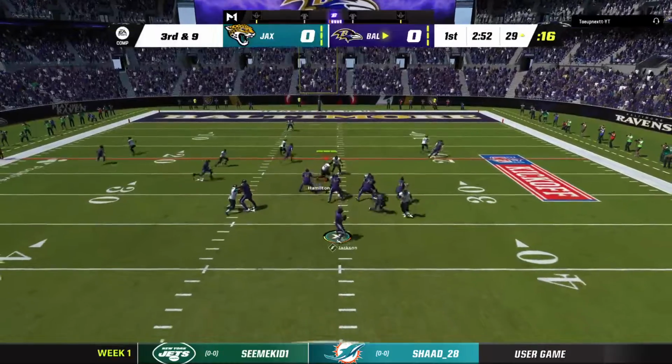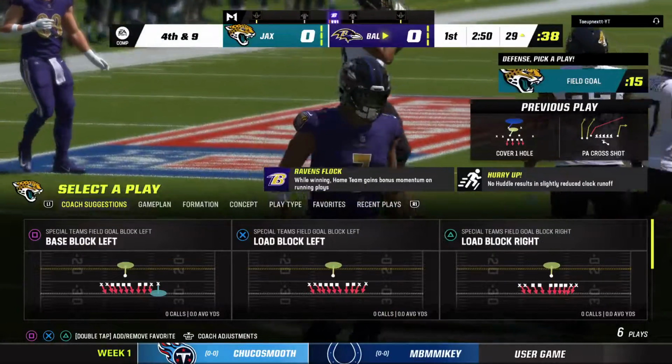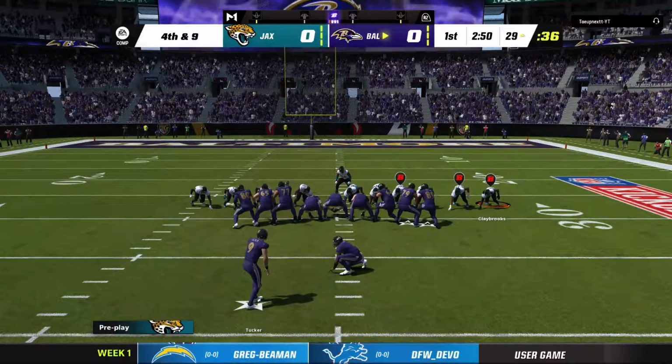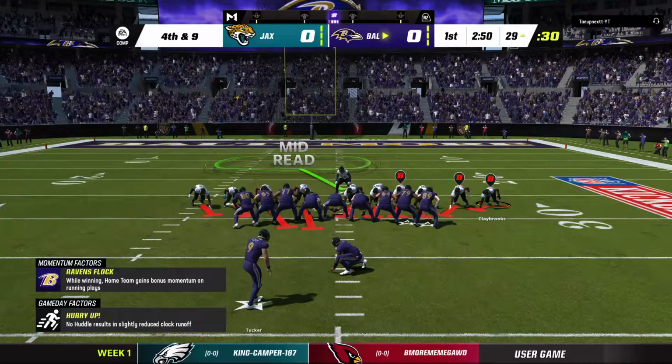They go play action with Jackson. And the throw there going to be incomplete. Some mistakes already in the first quarter. If he holds on to that one, first down. Yeah, and I'll guarantee you that at least one defensive back out there has reminded him of that fact, trying to get into his head and hoping that'll affect him the rest of the game.